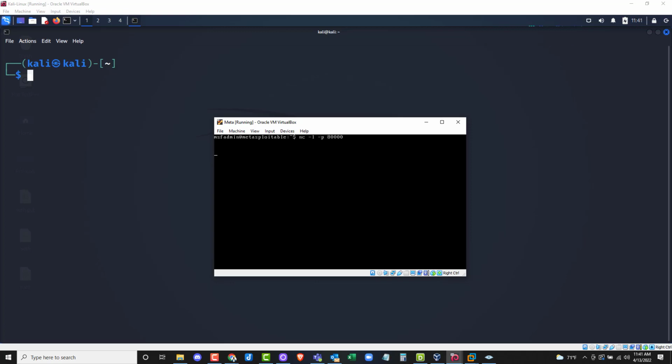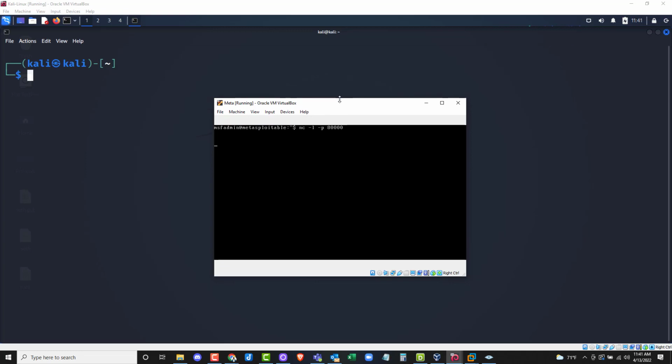The reason I'm opening this, as you probably already know, is that TCP or UDP has ports from 1 all the way to 65,535 or 36, depending on who you ask. So opening 80,000 basically means it's not one of those expected ports.